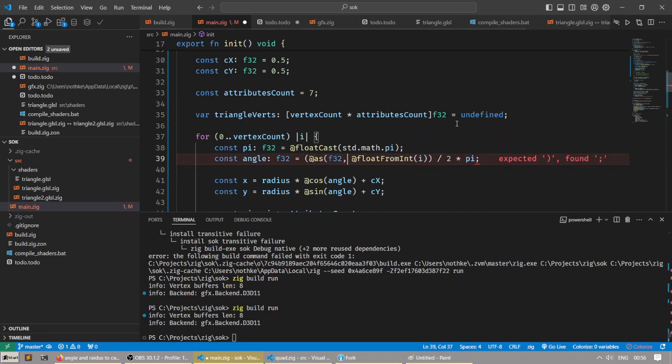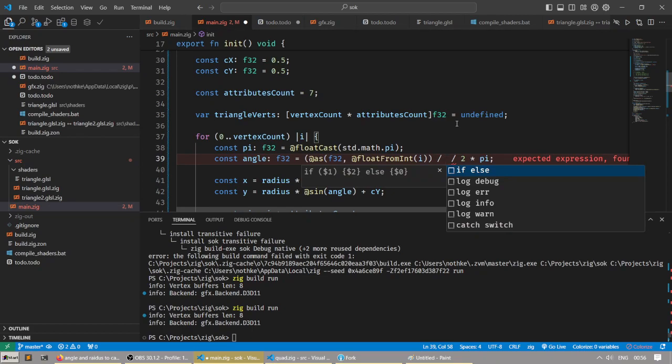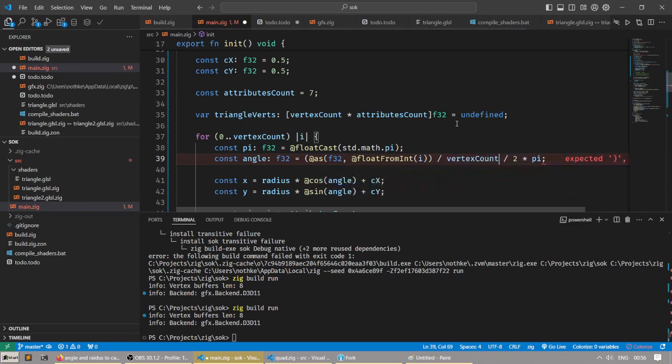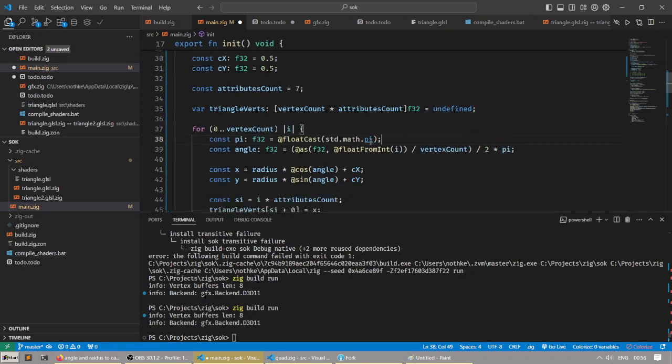Okay, there's gonna be a lot of yeah, this needs to be first divided by vertex count, right? Which also needs to be cast, because this vertex count is containment. Oh Jesus. Okay. Is there any kind of an easier way to do this, or do I have to just do it with all the float casts? That is kind of annoying.